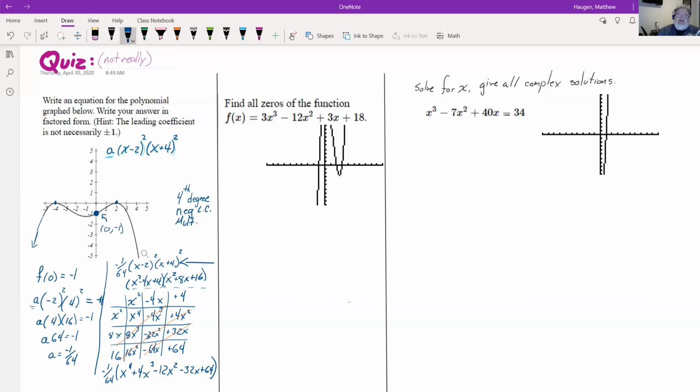Yeah. And it's actually saying here, write your answer in factored form. So this one's actually asking for this form. So we don't actually have to figure out what the polynomial is as long as we have the factored form. Right. But it's good practice. That's all I'm saying. And it gives us a chance to get exposure to other techniques like that area model.